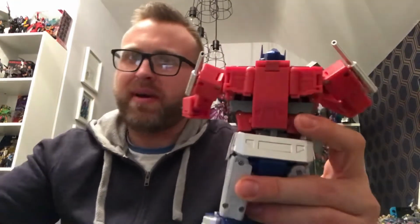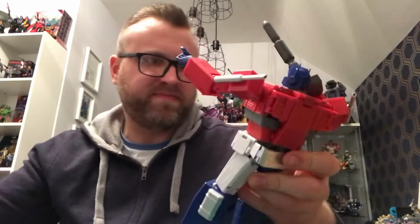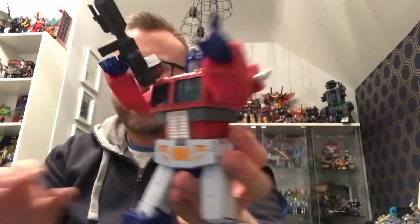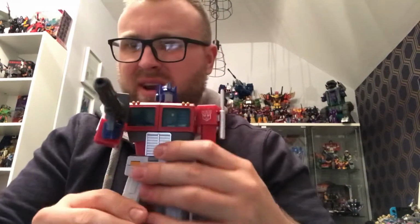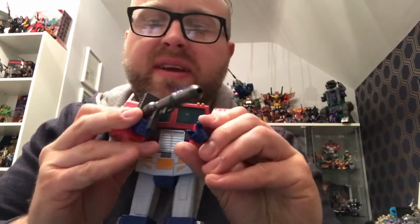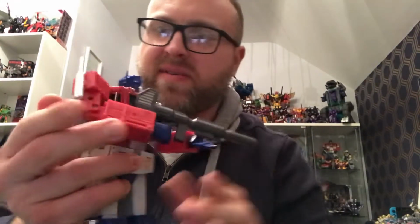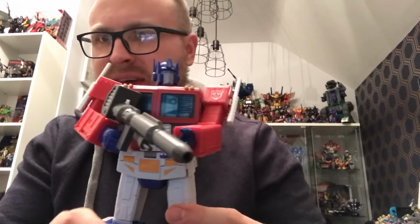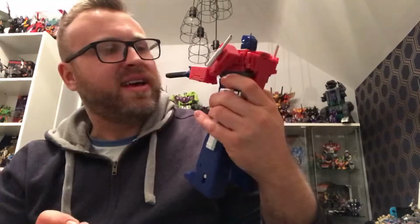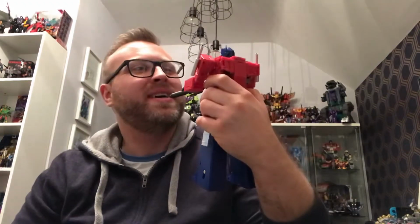Actually, I'll quickly show you the backs of them. They do both clean up really, really well in their own way. I think the colours work on this one a lot better. He can hold a pose really well. He's a bit more slender. I don't know if you can actually get him to... You can kind of do it. You can get him to hold his gun that way. And his hands are wobbly, which is a bonus as well.